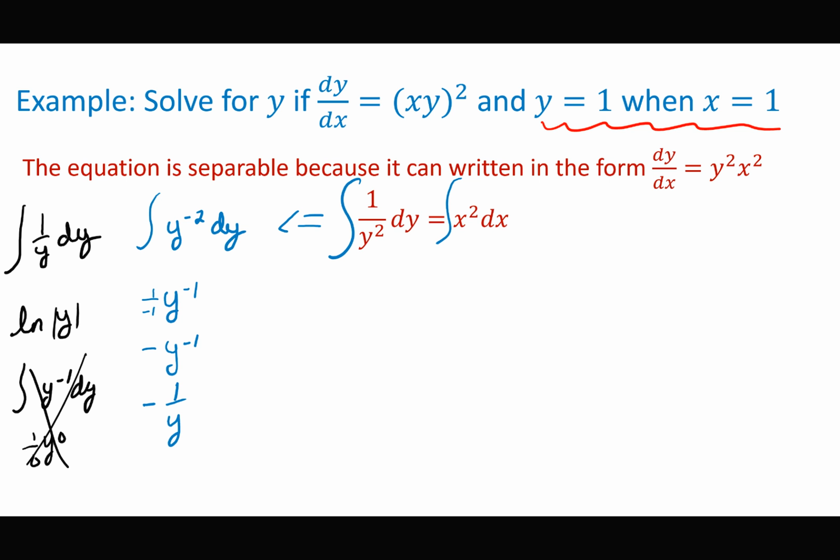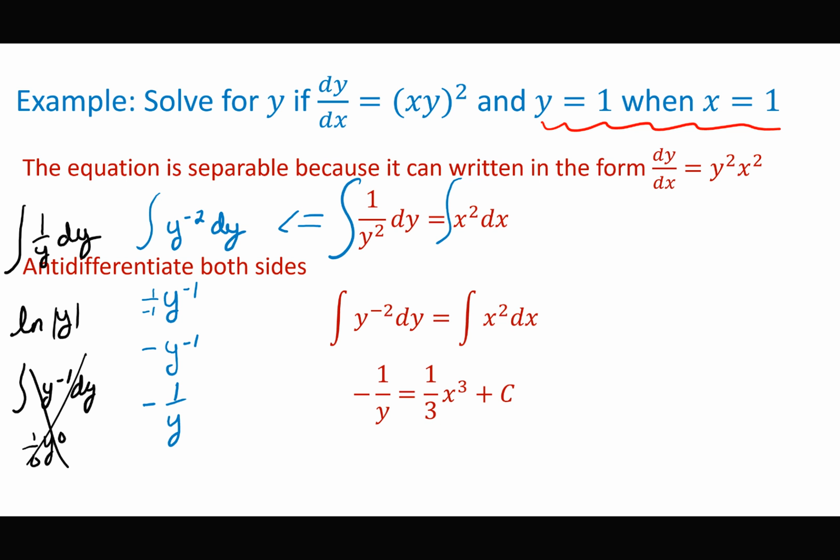And this one, I think it's easiest just with exponents. Okay? All right, so if we anti-differentiate both sides, now you can start writing down again, but this is basically what I wrote down, but I want to make sure before I slid this onto the screen that we were comfortable that this does work. So now this becomes a negative 1 over y equaling the integral on the right, 1/3 x cubed plus c.